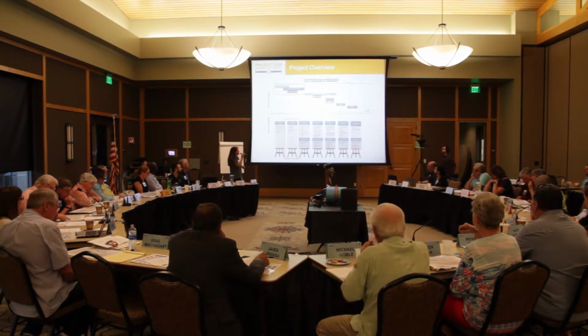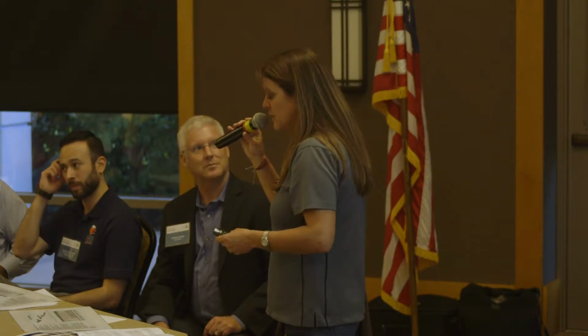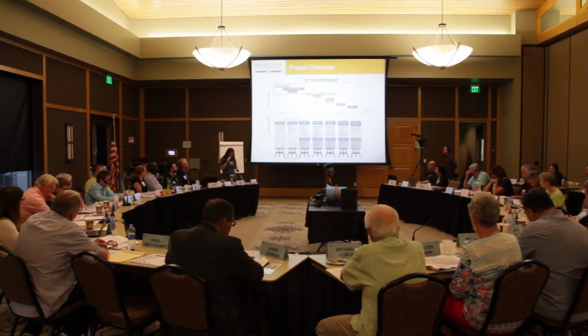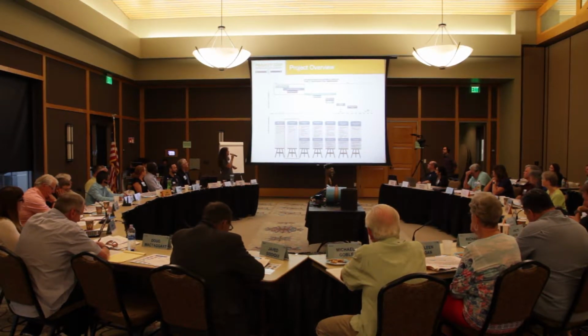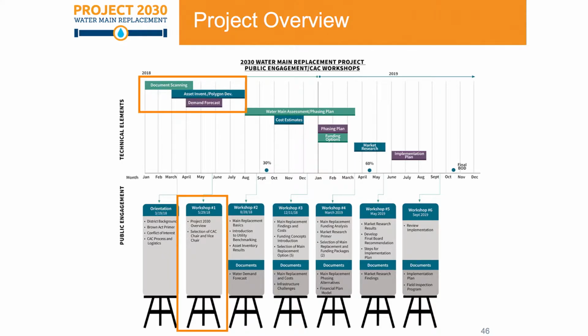So what we want to do tonight is go through the various elements of the study, and as we go through those elements, we want to talk about what that element is, but also how you, the CAC members, are involved. So you're aware, hey, when we get to this point, this is what I will be doing. So keep this handy and refer to it often. If you have any questions, please let us know.